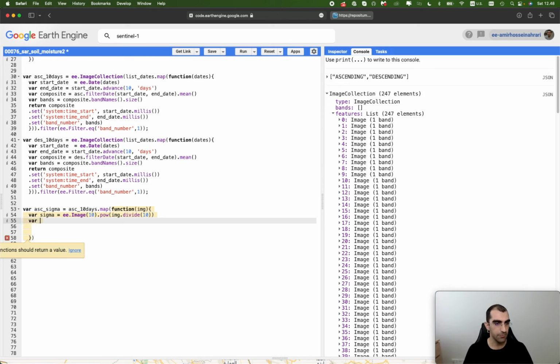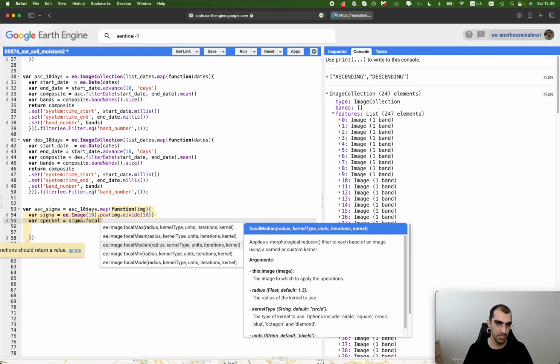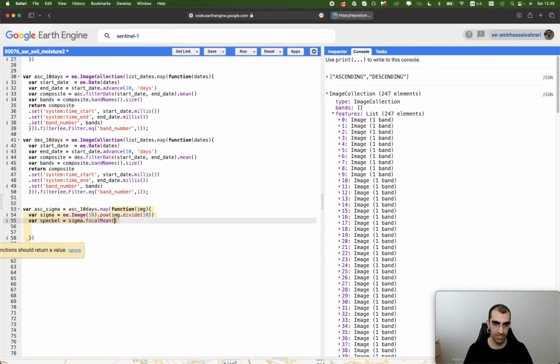So a new variable for speckle here, I'm gonna do a smoothing process to reduce speckle impacts. So get the sigma images, then dot focalMean helps us to calculate the average, the focal mean.